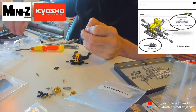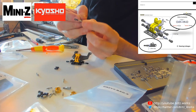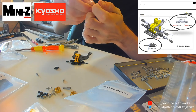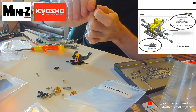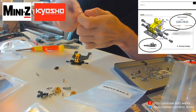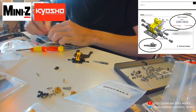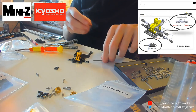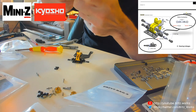Okay, so I've got a bit of work to do to make that tighter. So the easiest way to do that is to put something in the center to rotate against, and then to rotate them evenly and in the right direction. So you want equal spacing on either side of the turnbuckle. That hurt. Okay, so a full rotation from either side should now work. Should get this down to 7mm.